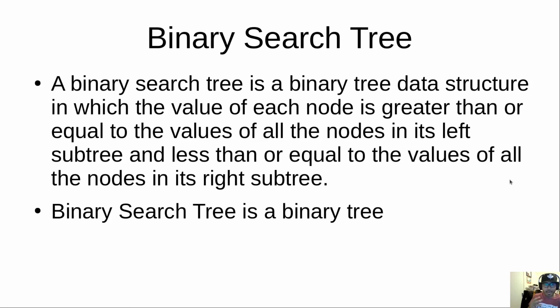All right, and let's go into binary search trees. Basically, a binary search tree organizes data better than a binary tree, but a binary search tree is a binary tree. It just organizes data. Let's say we have a node and we have our key. It puts the values that are less than that key on the left side of the node, the left child, and the values greater than the key on the right child.